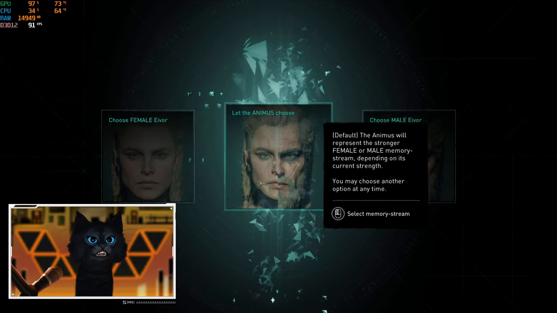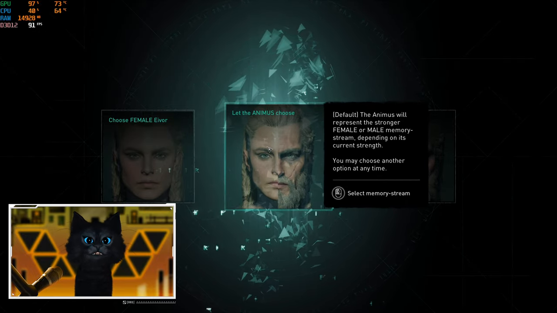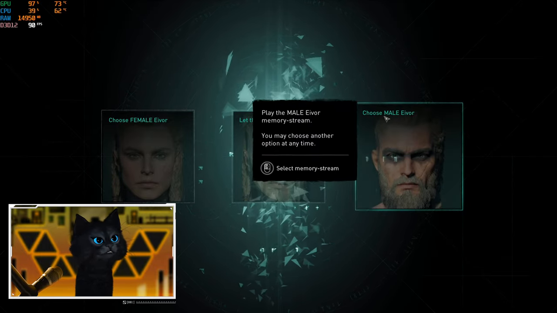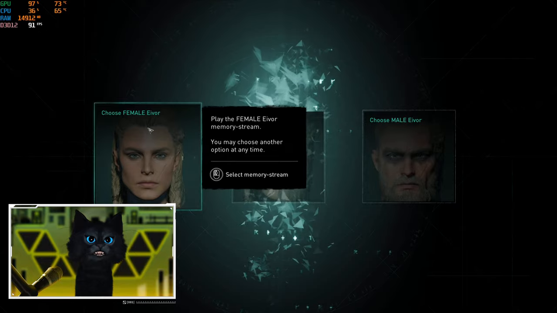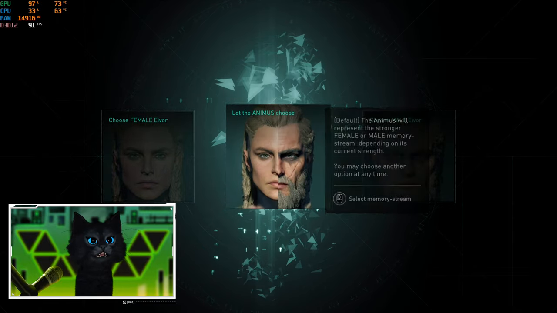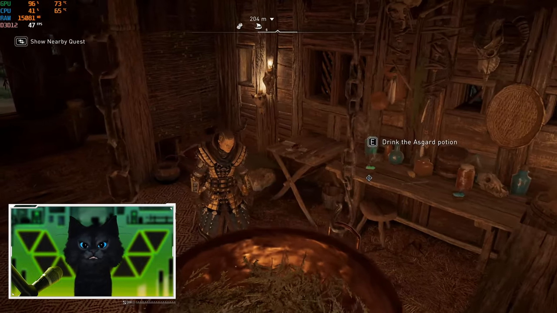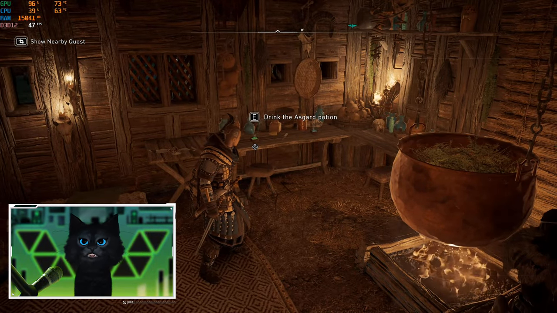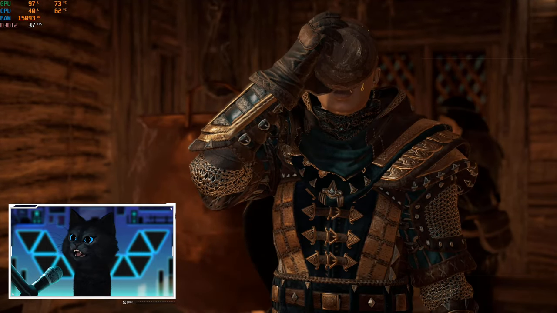And how that works, supposedly, according to my information or how I understood it, is that whenever we are in Norway or Asgard, it will have the male Eivor, but whenever we're in England or any other location, it will choose the female Eivor. And the last time I messed with that, it didn't switch me over, so I'm female Eivor now. Let's see what happens. And let's head back to Asgard.